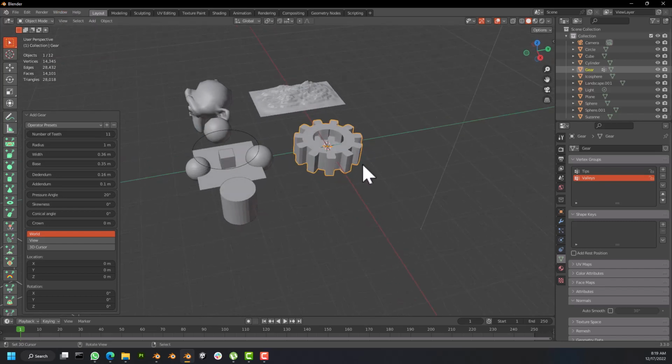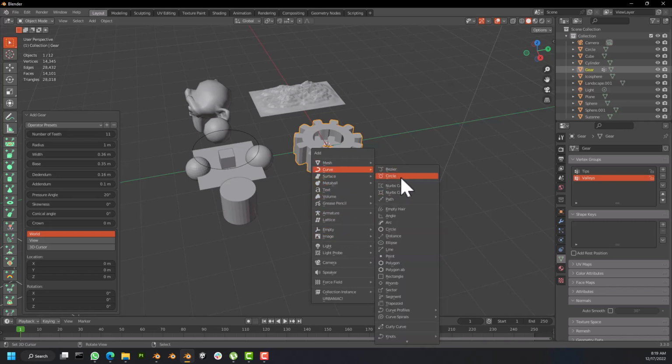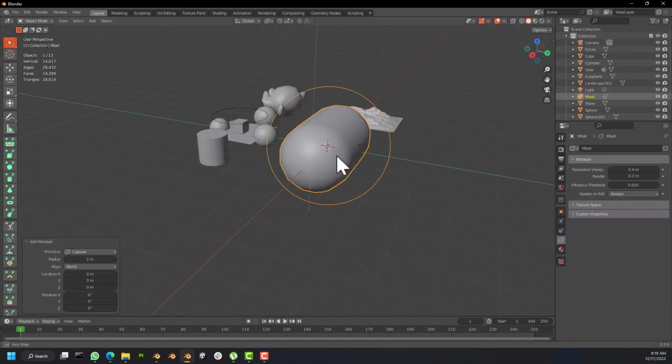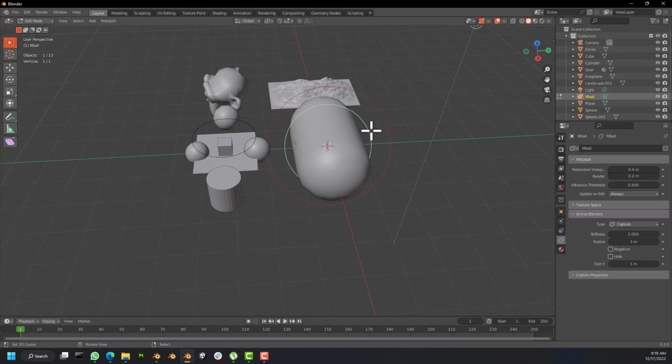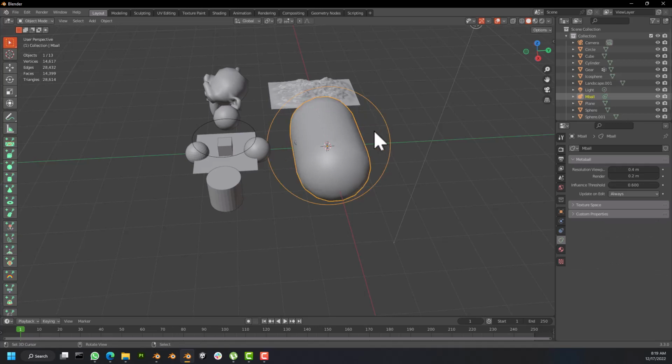Cool. Right, so there are lots of meshes you can play with, right? There is the curve, where you can add a curve to your scene. Again, apologies for my dog. There is a capsule, meatball, right? So let's say you want to create a minion, for example. I haven't really explored this before.